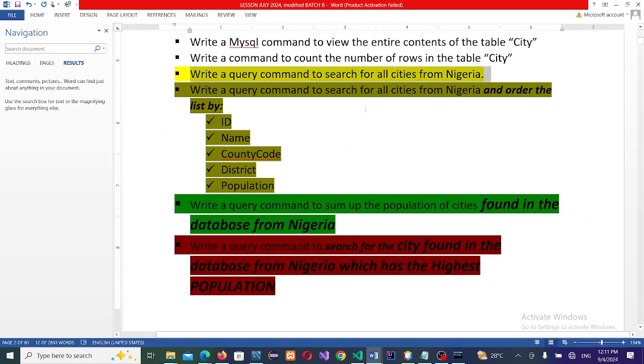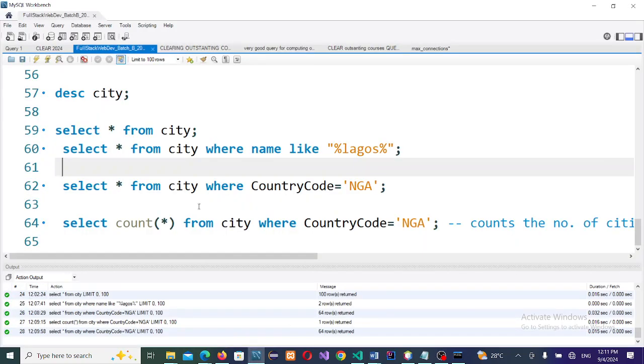Write a query command to search for all cities from Nigeria and order the list by ID, by name, by country code, by district, and population. So this question has already been answered, only that we want to order them by ID. I think the ordering was done by ID. Look at it here.